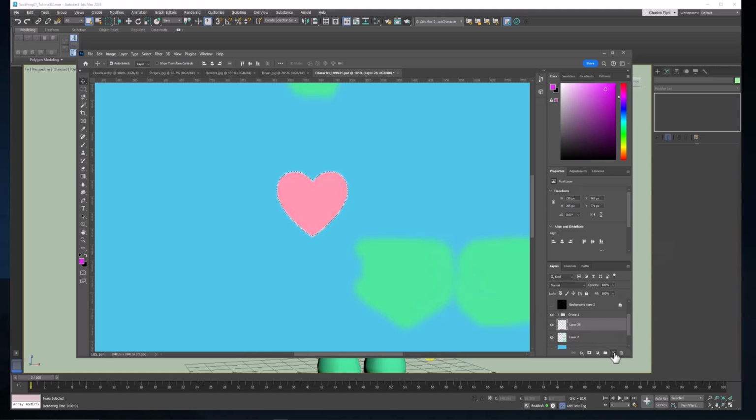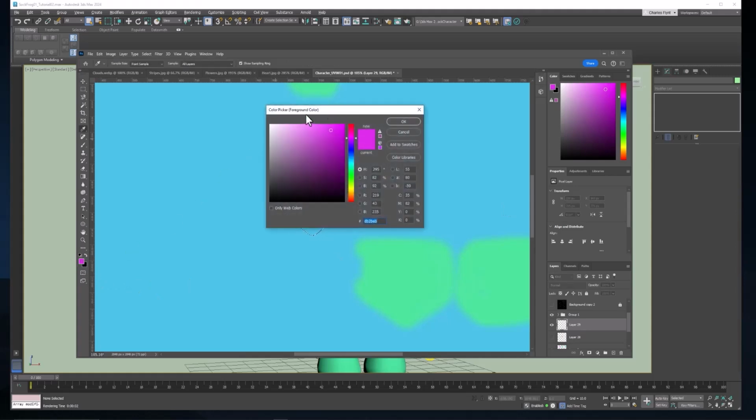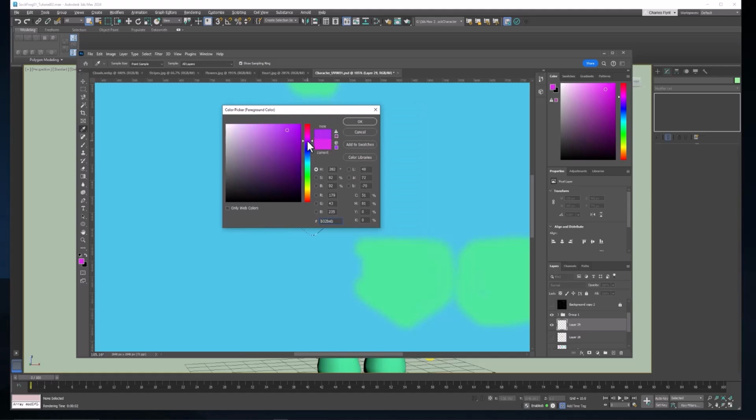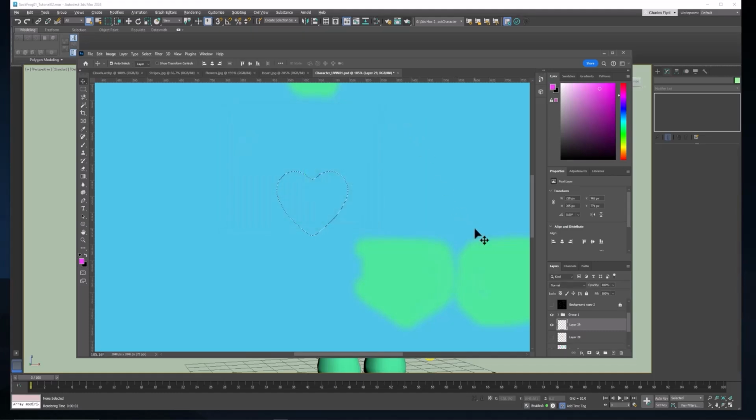And then let's create a new layer and turn off the first layer we created. And now here's where we're going to create our heart. So I want to fill this with the foreground color, whatever that is. Just click on that foreground swatch and create a color that you want. Click OK. And then to fill it with the foreground color, hit Alt-Delete on your keyboard. And now we could just stop here. Let's hit Control D to deselect.